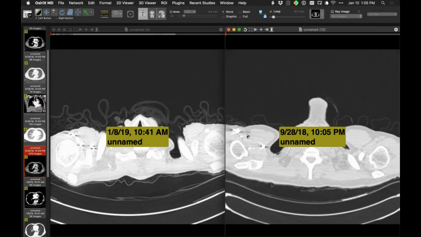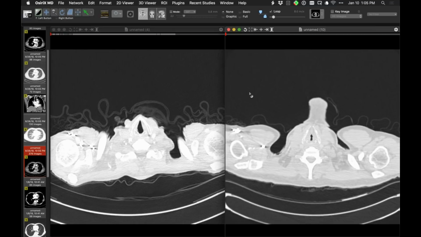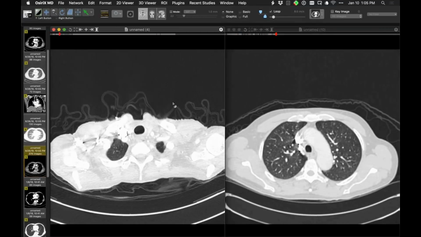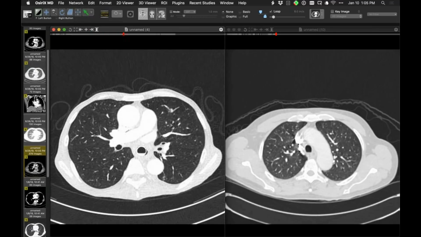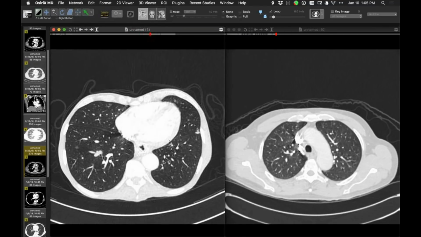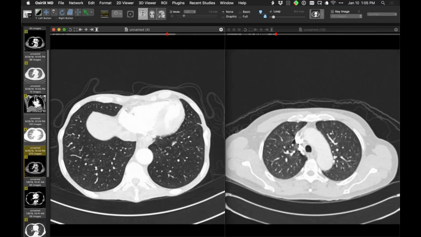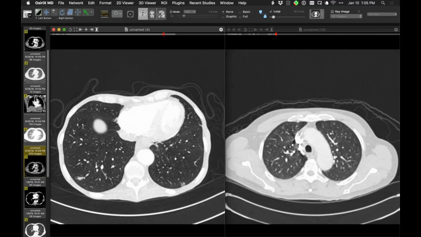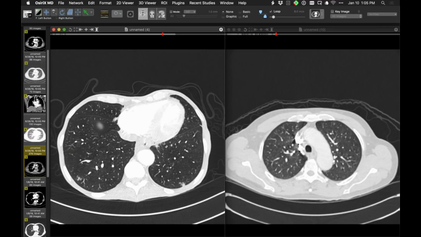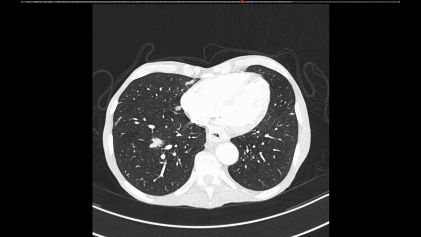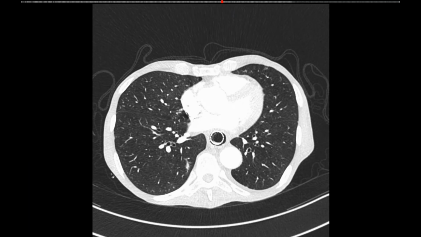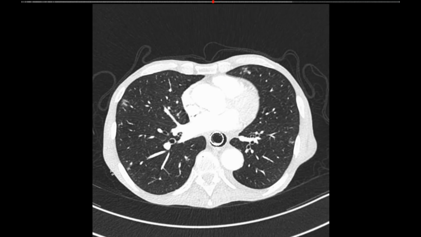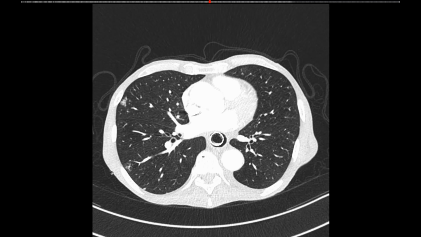So the time difference between these two is, as you see it there, September and now. This is a patient with esophageal cancer, and I'll show you this CT on which there are multifocal, multilobar, small peripheral opacities that have developed over time. And they are new except for one that I'll show you away from the pleural surface in the right lower lobe in a moment. But let me make this bigger and then scroll through and look at the morphology of these very small opacities, many of which are in the peripheral lungs.